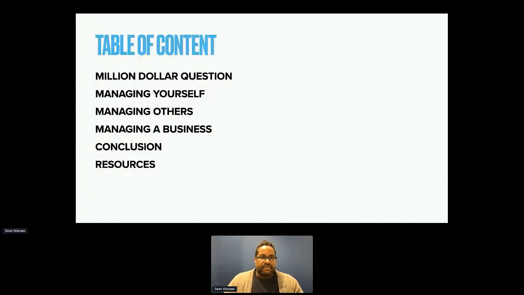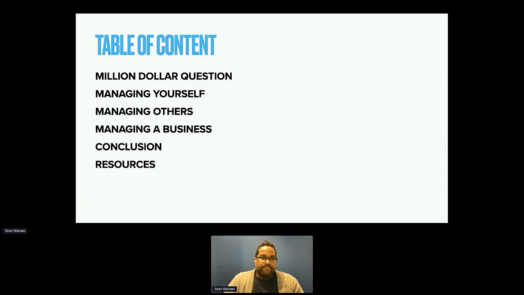Just to give a brief overview of what I'm going to walk through, I'm going to ask the $1 million question off the top, right? Do I want to be a design manager? Is that a job that will interest me? Is that a role that will be a good fit for me? What do design managers do besides handle interpersonal conflict or HR activities?